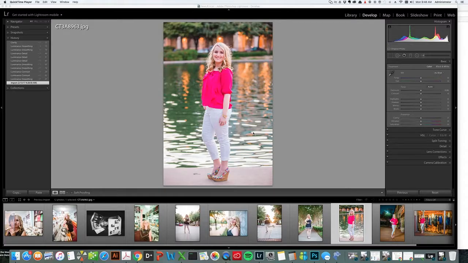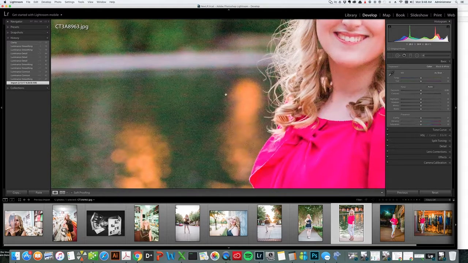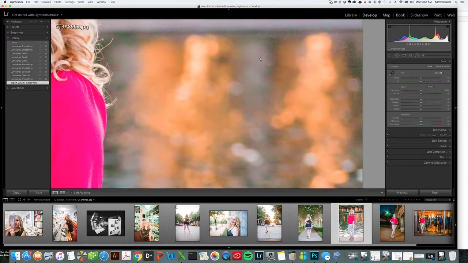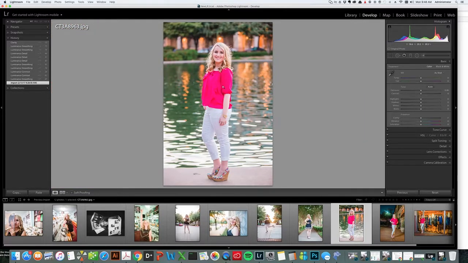And I know last week we worked on ISO, and if you did the assignment, you probably noticed that once you bumped up your ISO higher, you tend to introduce these artifacts and this noise, which sometimes we just have to do to get our shot, especially if our subject is moving and you can't shoot at a super low shutter speed, so you have to shoot at a higher ISO.